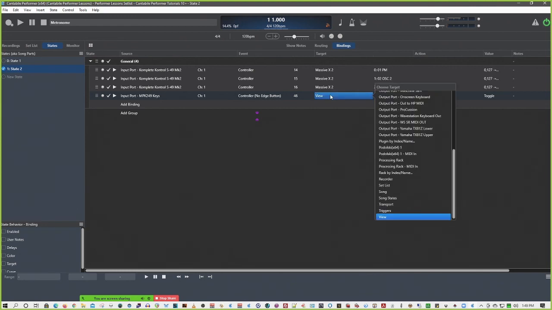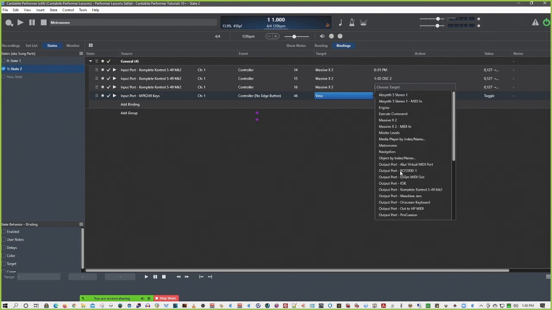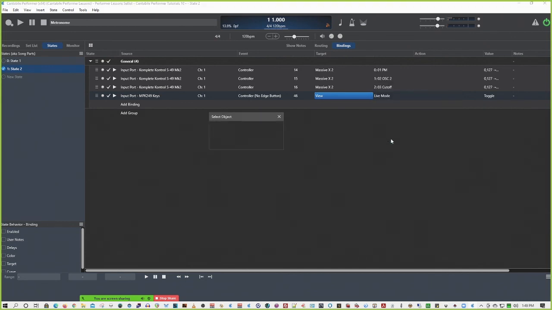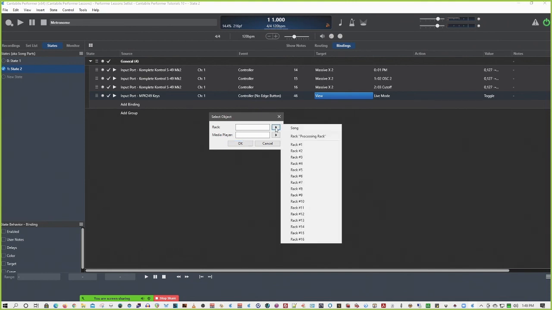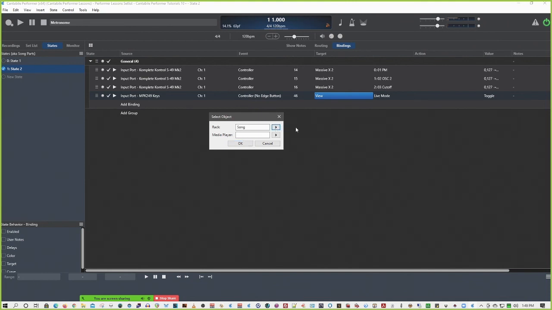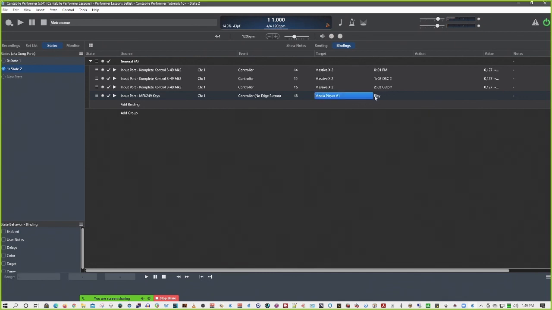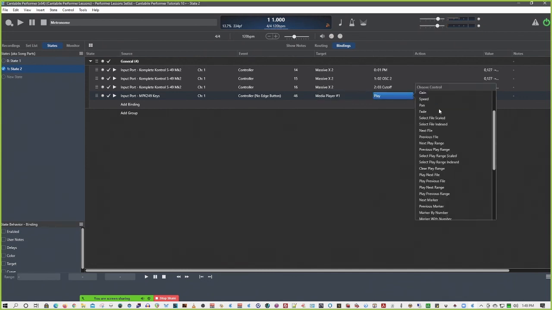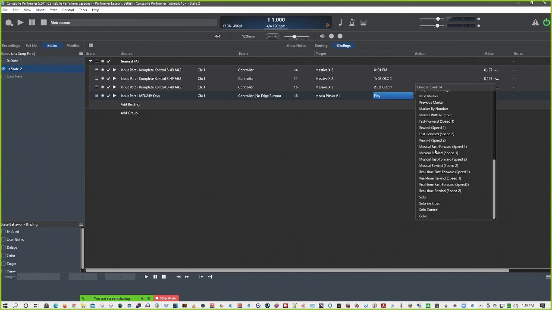Okay, now there's a few other things that have to do with the media player and stuff like that. I won't have time to go into. It's pretty deep. We don't have one in place now, no media player. But if I did, I would have controls over all these things here. In markers, fast forward speeds, musical rewind, musical fast forward.